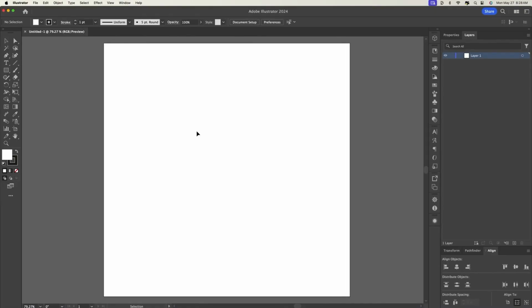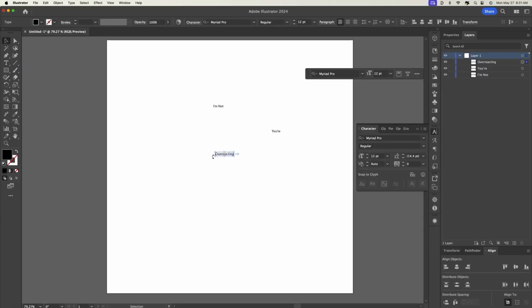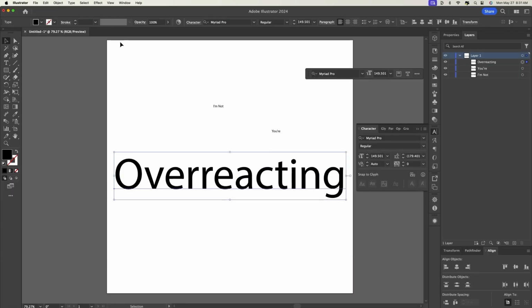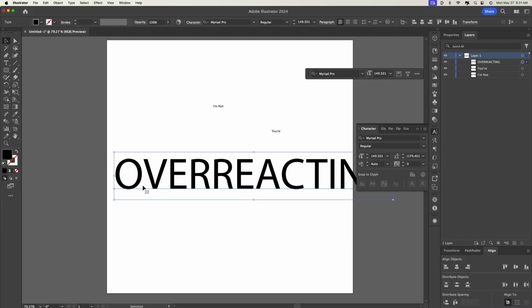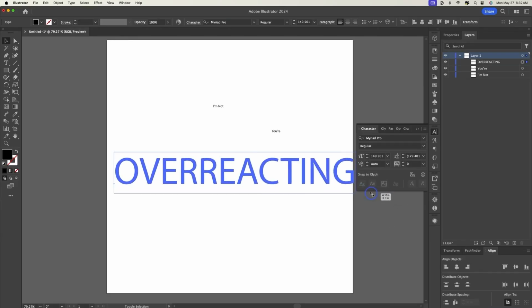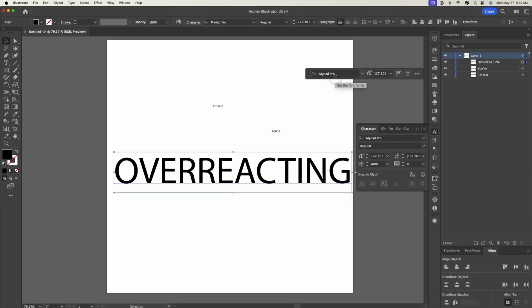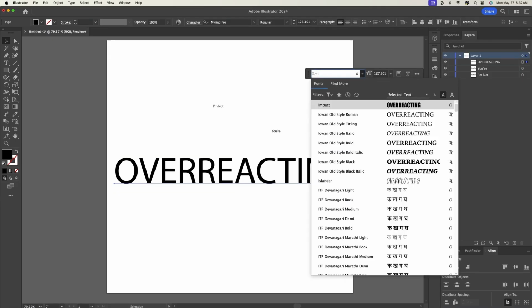When I am creating an SVG, I always start with a 12 by 12 canvas or artboard. I'm showing you how to do a simple text-based SVG, so I'm going to start off by typing all of my words out. Once I have everything typed up and on my artboard, I'm going to do some resizing, and I also want to make this word all capital letters. So I'm going to go up to Type, Change Case, and then put it to uppercase. So let's size this down just a little bit, and I am going to change this to Impact.